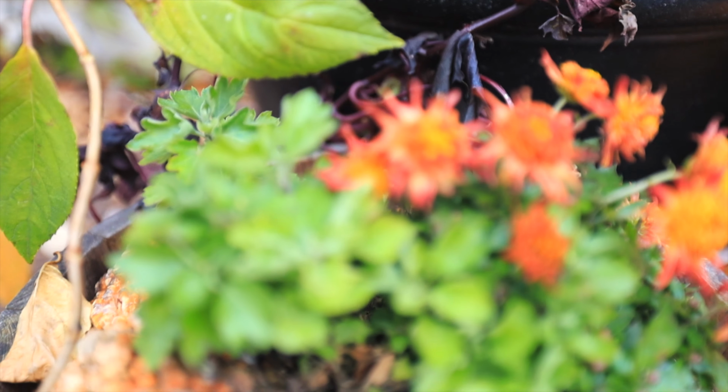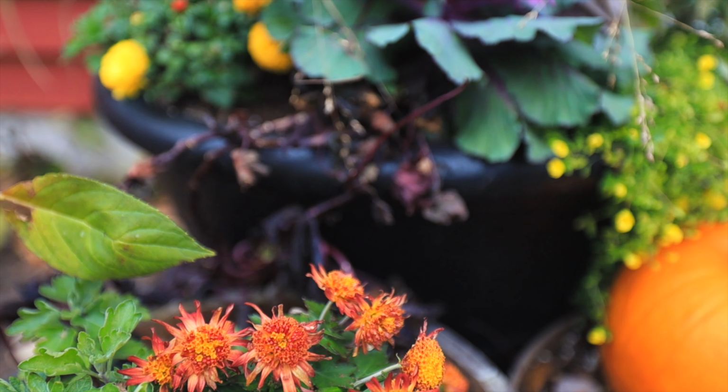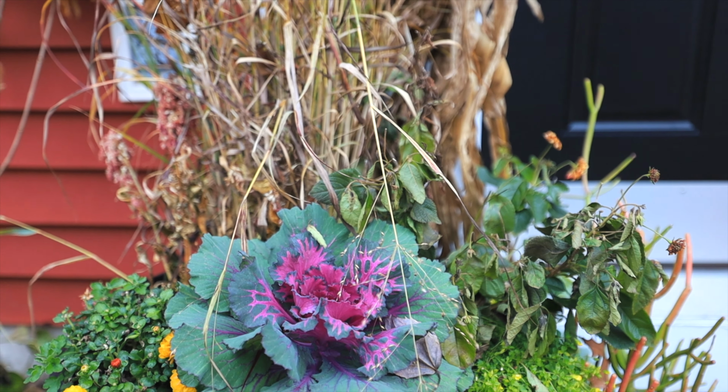We have the mums right there. I think Amber wanted me to tell you about the potato vine. It's a goner. We did have the Sedona coleus, which, my goodness, we will be putting up the videos and pictures of that Ambrose had taken. That was, I think, my favorite coleus of this season, and I'm gonna see if I can go ahead and put it in for this year.